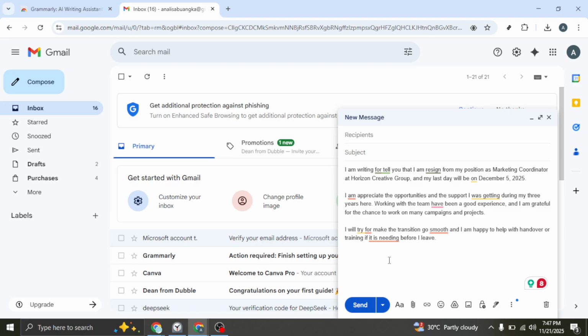You can click the Grammarly icon in the editor to open its sidebar, where explanations tell you why a change is recommended. That context helps you learn as you go and keeps your writing consistent. If you ever want to pause Grammarly on Gmail, open the extension menu and toggle it off for this site, then turn it back on when you're ready.